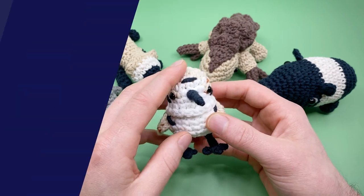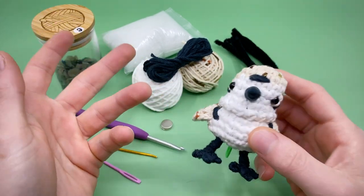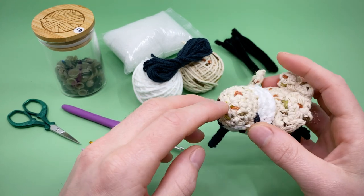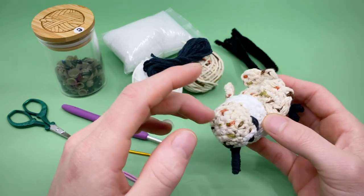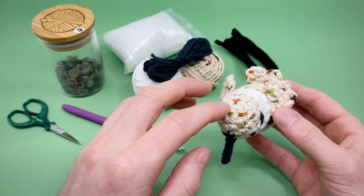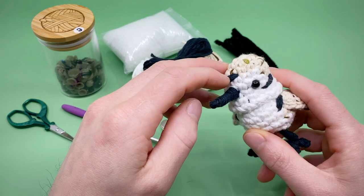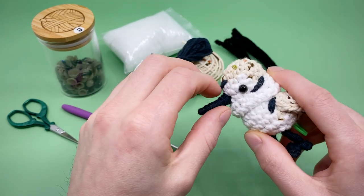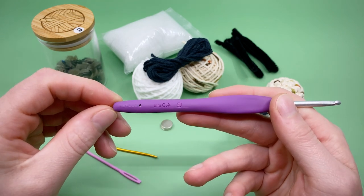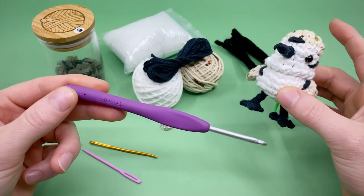Let's talk about all the materials you need to crochet this snowy plover. I'm using all worsted weight yarn in 100% cotton — that's my favorite kind of yarn to use for Amigurumi. For this pattern you'll need the colors Sonoma Beige, a cool beige color with little speckles of different colors in it that really matches what snowy plovers look like in the wild. You also need some white for the main body colors and a little bit of black yarn for the accent colors — the beak and the little feet. Because I'm using worsted weight 100% cotton, I'm using a size G, 4mm crochet hook. If you use slightly bigger yarn, use a slightly bigger crochet hook as well.